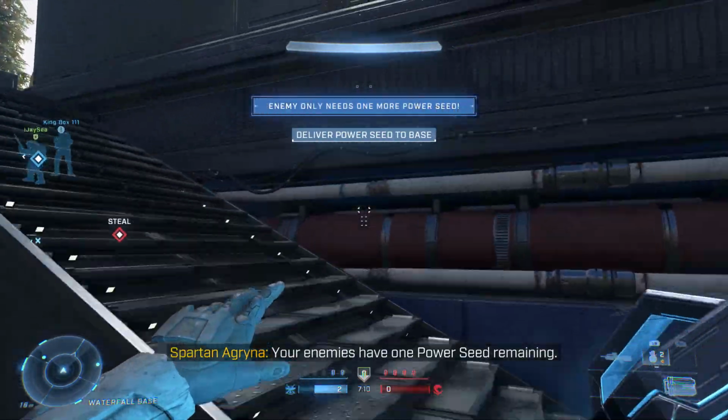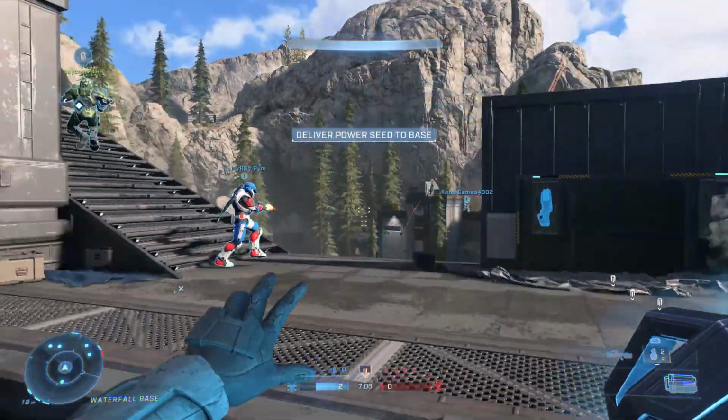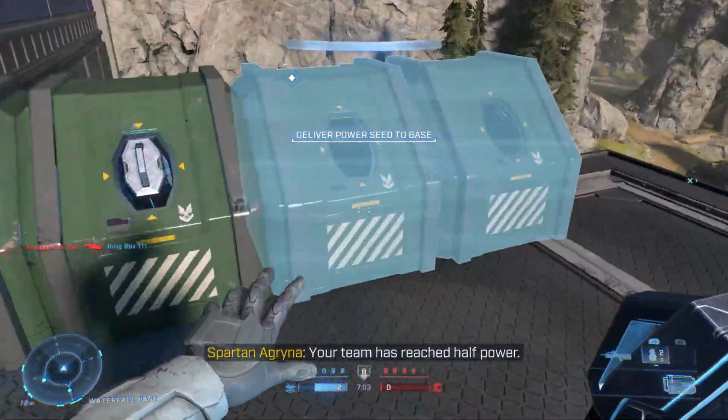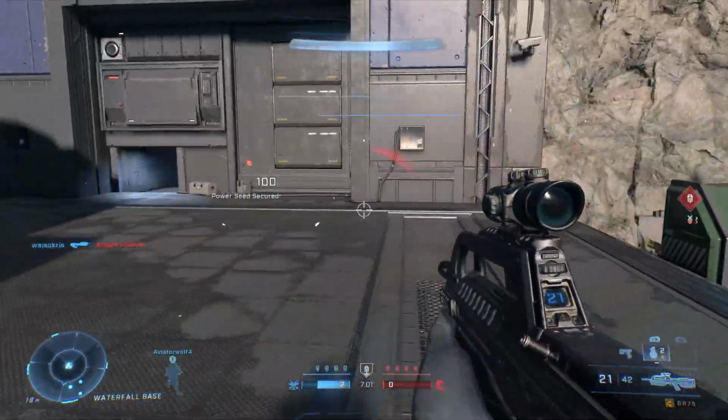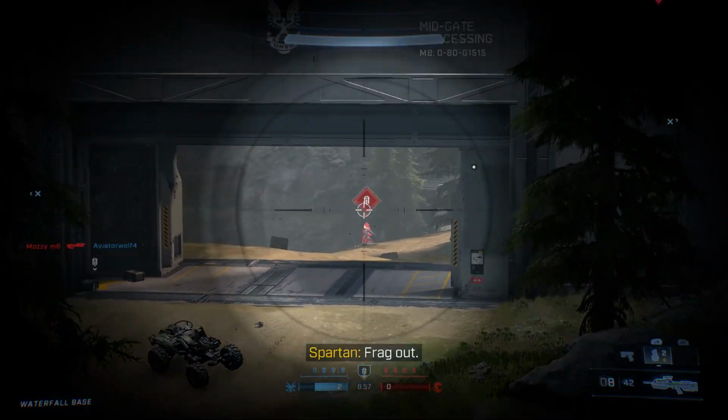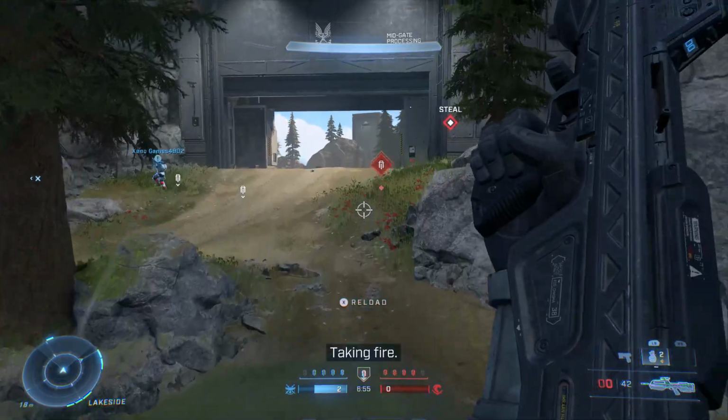Knowing your place is obviously a big part of that. If you are good at doing whatever the objective is, maybe that's your role. If you're good at vehicle play, maybe that's your role. I would say, if you're going to get in a vehicle, say in a capture the flag kind of mode, make sure that you can actually do it, right? Otherwise, you're kind of just wasting a vehicle.